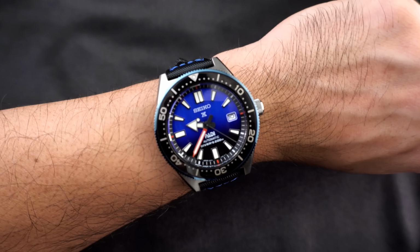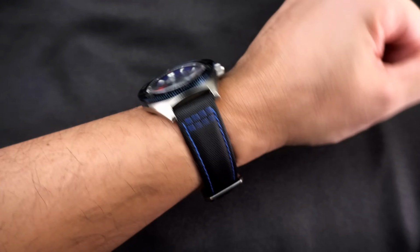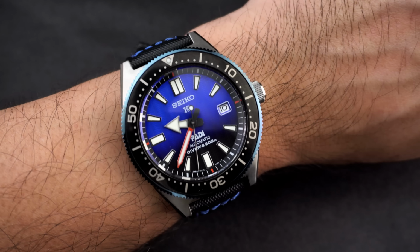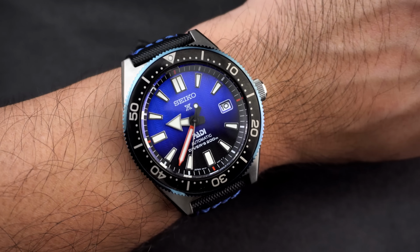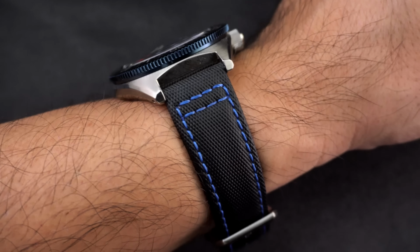That's the PADImas on the blue stitched sailcloth strap, looking pretty sweet. Let's just get a little bit closer here, up close and personal. Would you just look at that? That is the sexiness for sure.